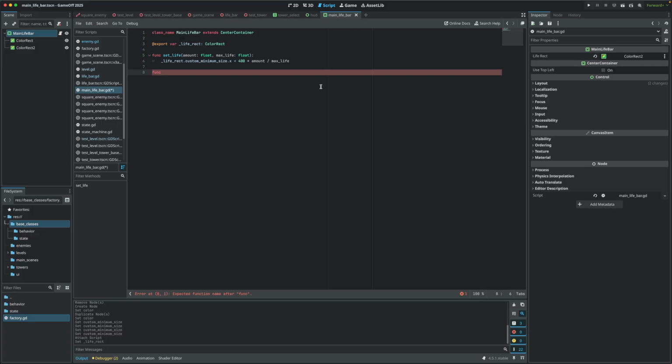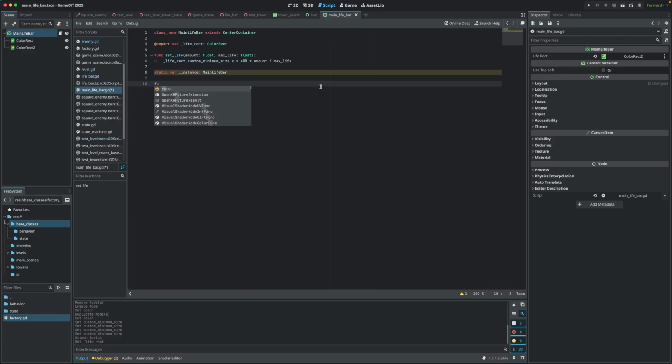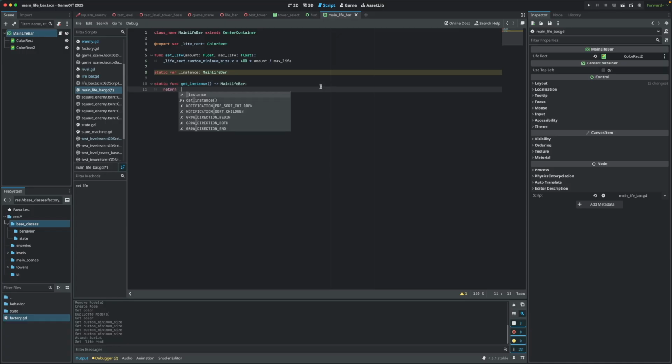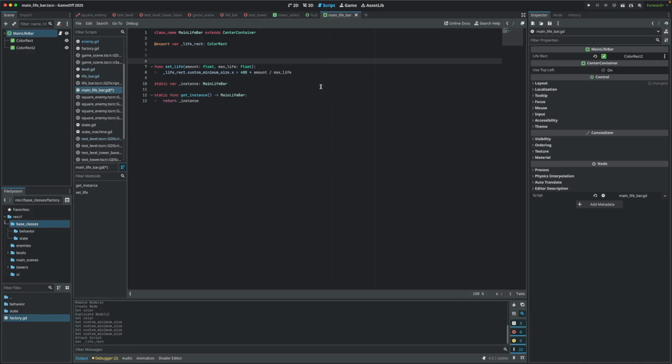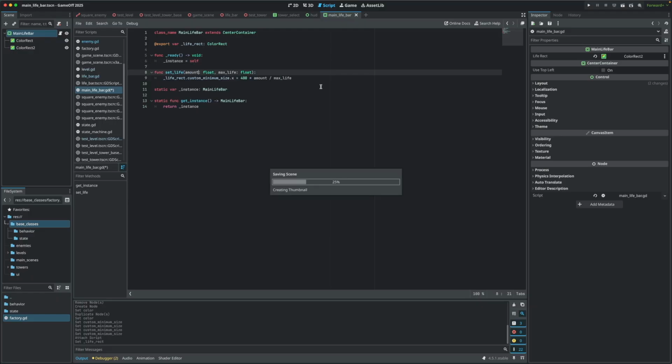I'm going to instance this one. Make sure that I have it set. That will update as the scenes change and always be set to the current one.